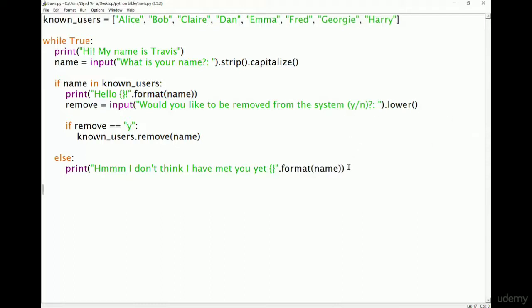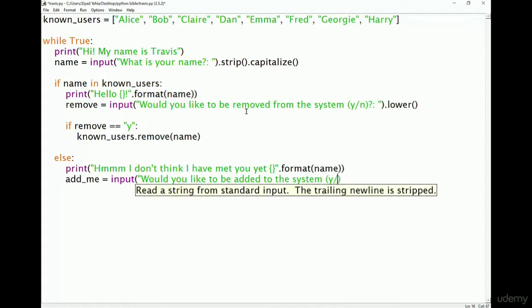Now that's much better. So we then need to ask them whether they would like to be added to the list. So let's do that with an input statement. I'm going to create a variable called add me equals input, would you like to be added to the system? Tell them yes and no with the options, question mark, thing like that.